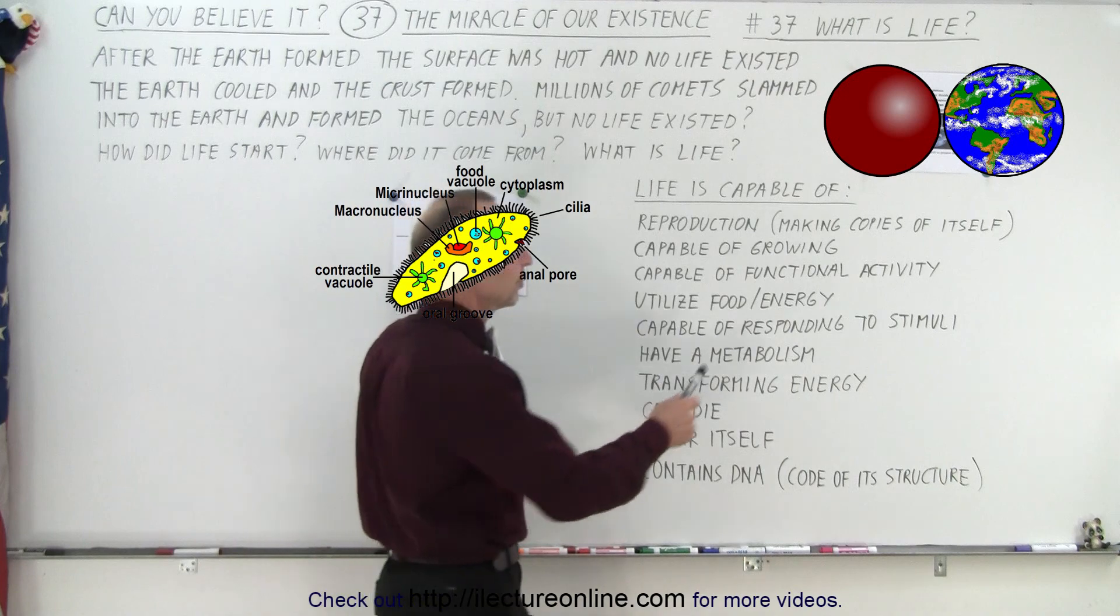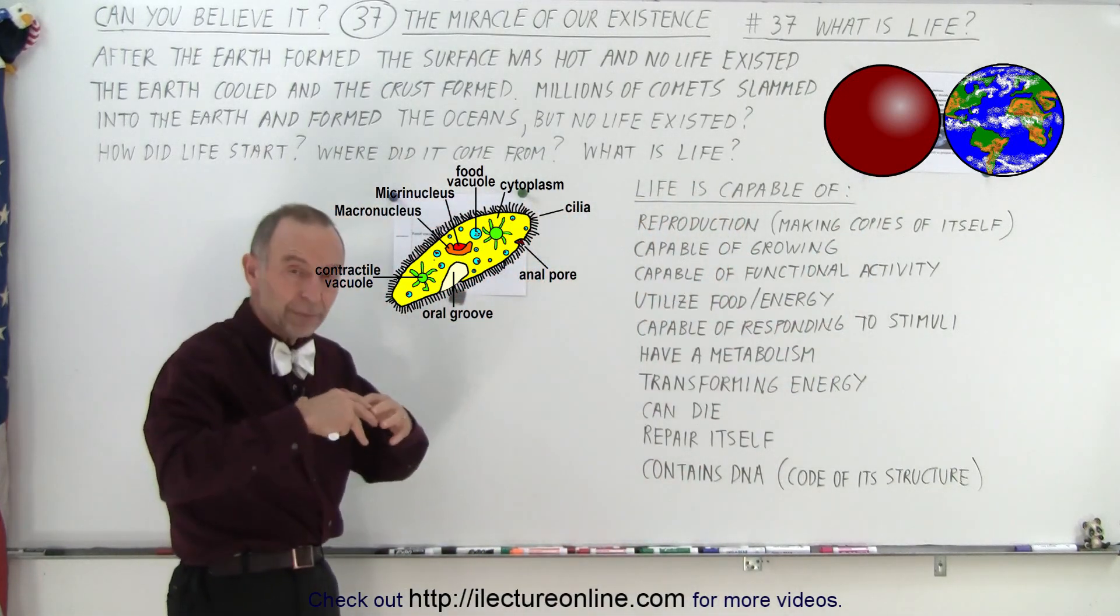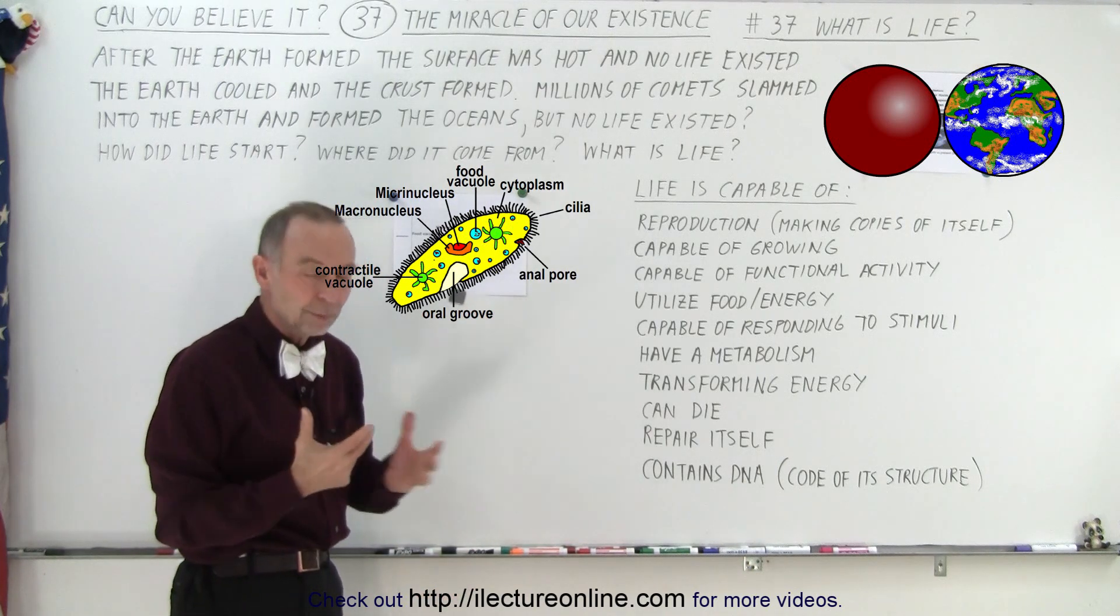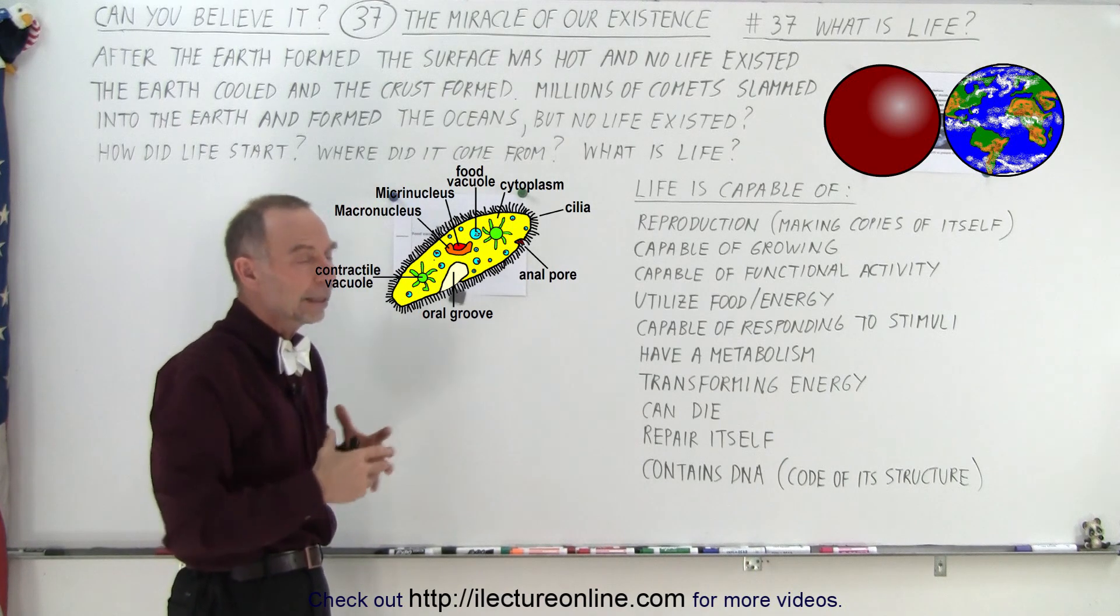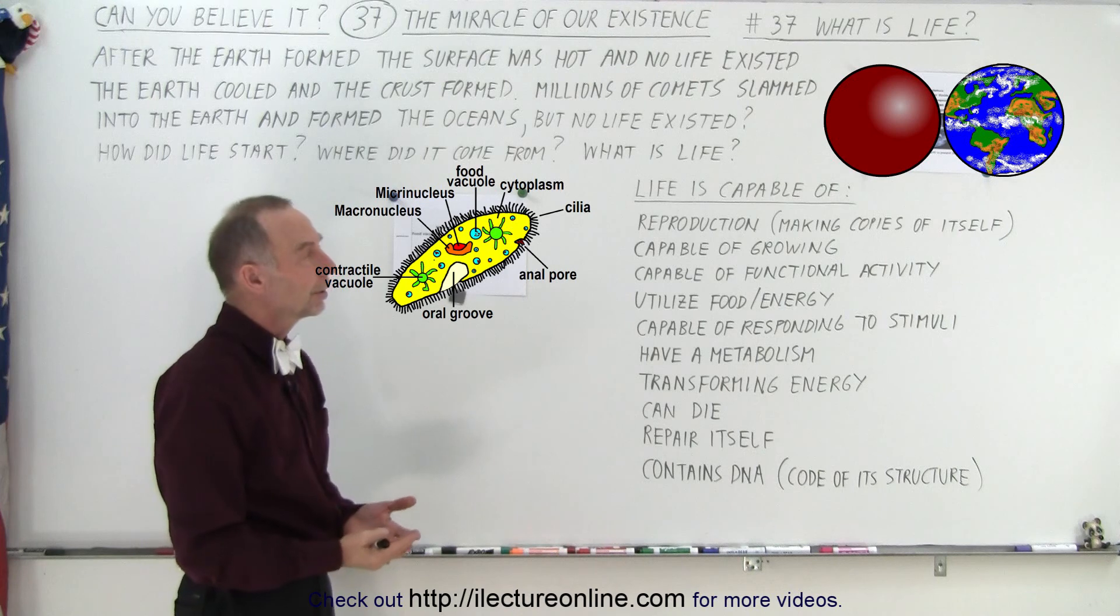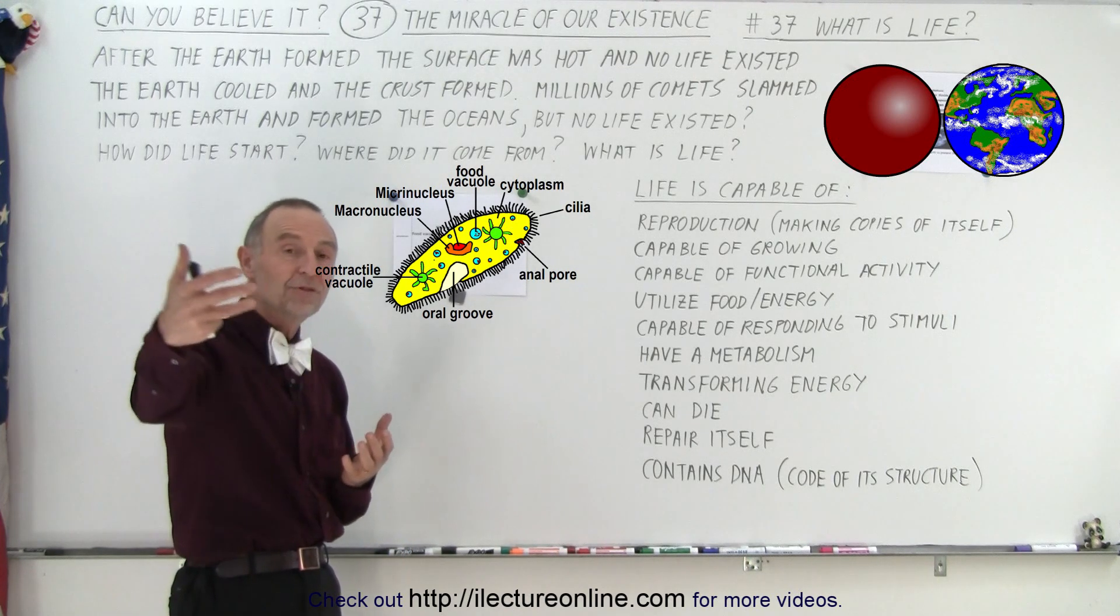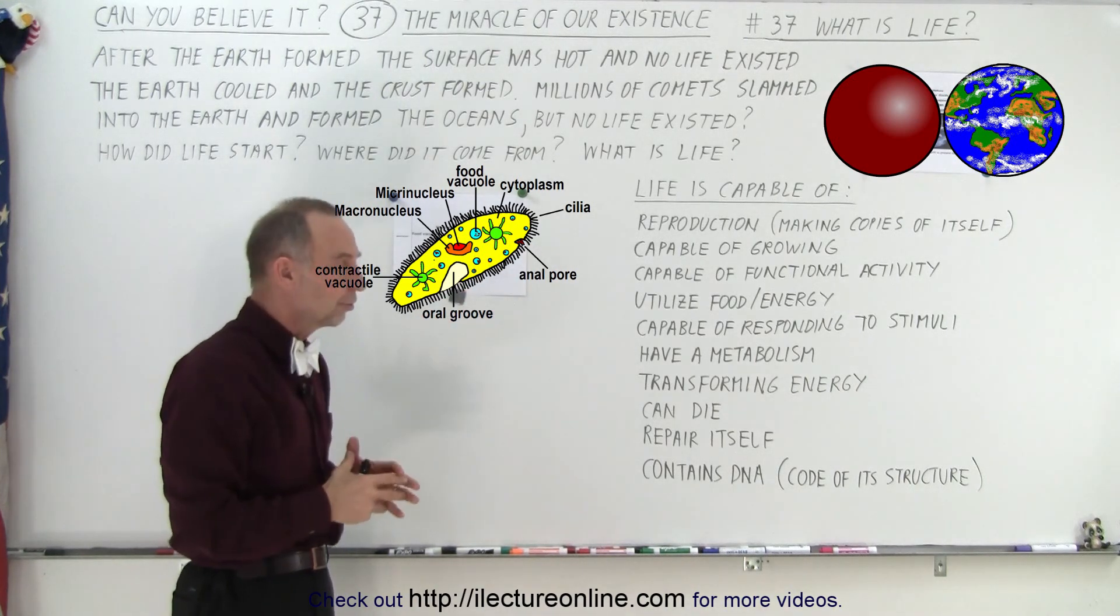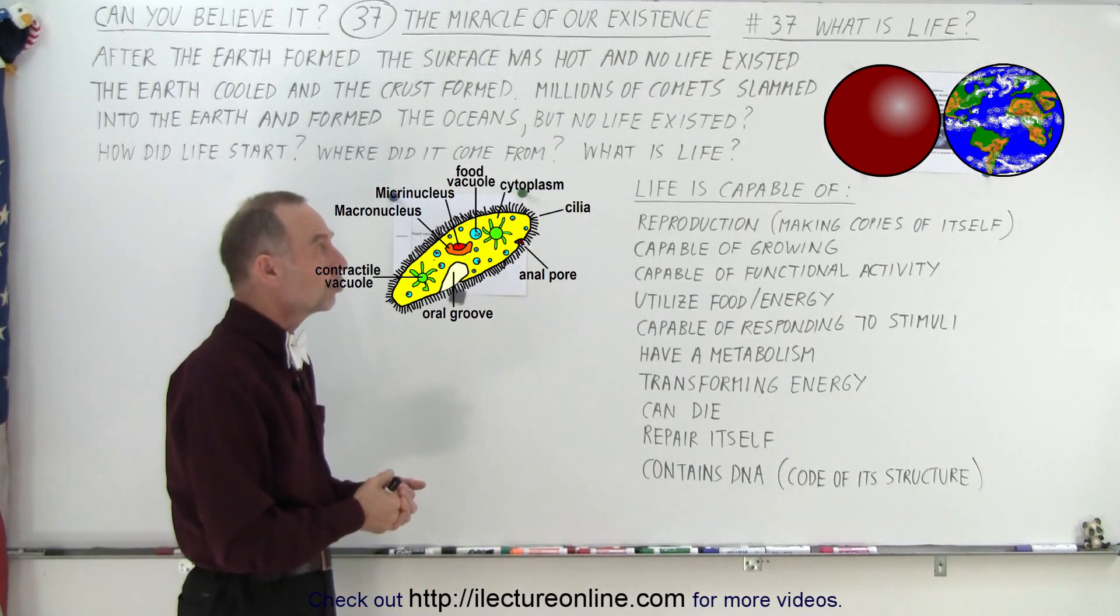Remember again that at some point the Earth was a very hot place. The surface may have been in a molten state due to the ubiquitous collisions of material falling into the Earth and slowly building up to the planet that it is. There was absolutely no possibility of life at that moment. Eventually over the millions of years the Earth cooled down. It then received impact of meteors and comets and all that, began to bring water back to the surface of the Earth, and then so much of it landed on the Earth that it formed oceans.